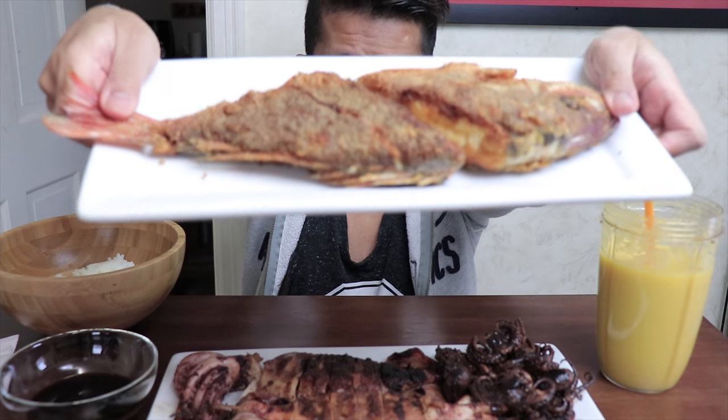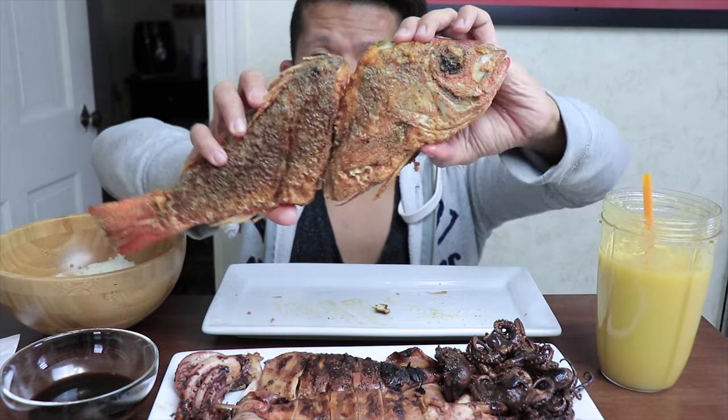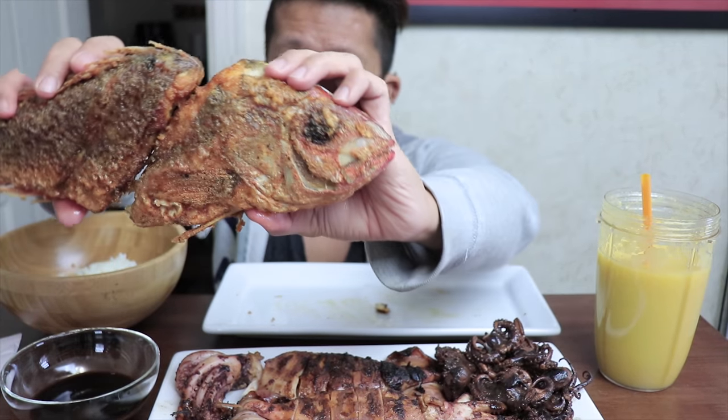And today I have another seafood lunch. Well, it's actually 2 p.m. but I guess I can still call it a lunch. And what I have here is a red snapper, one of my favorite fish, and I just deep fried it. So let's lift it up, and let's pretend that it's swimming in the sea, like that.